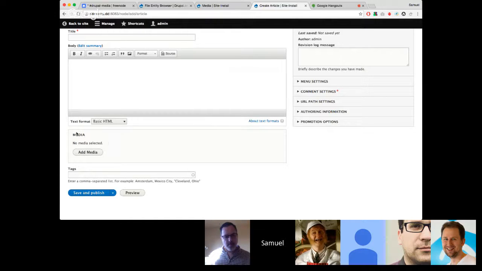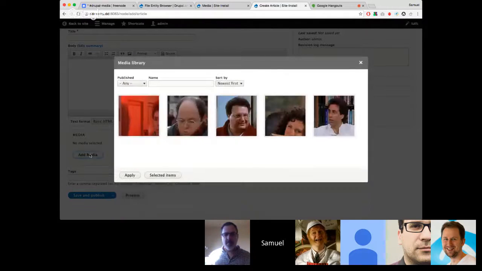So this is the widget. When you click Add Media, it opens a modal which shows that same view in a very similar context. So in the same way you did in the backend library or in the admin library, you can go ahead and select things. You can filter. This apply button is actually for the contextual filters, so this is a bug I need to look at. But selected items, which is also text I want to change, is what you click to close the modal. So I finished my selection. There's two things. I'll click selected items.